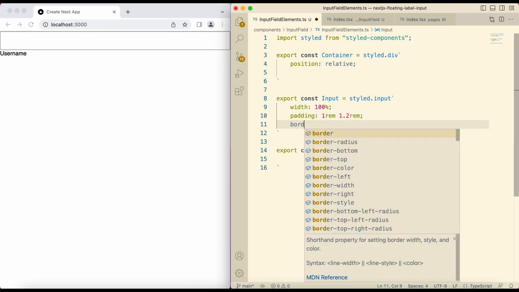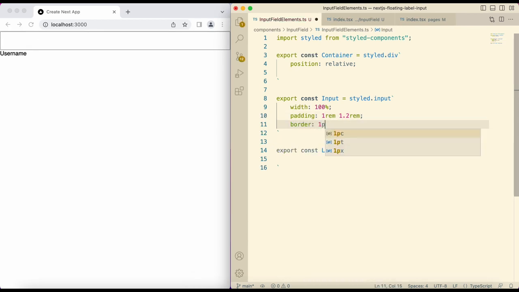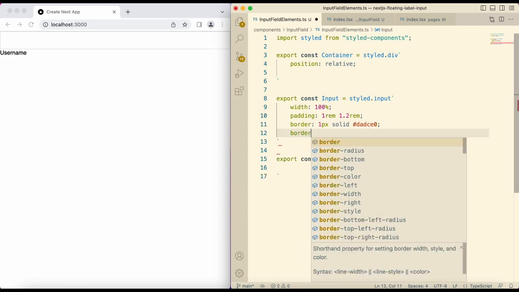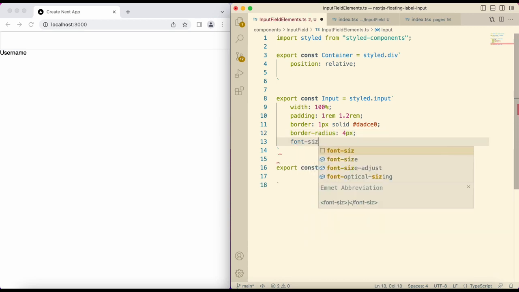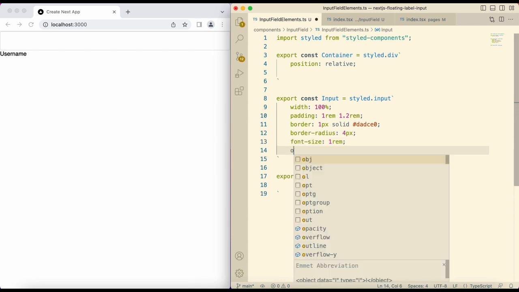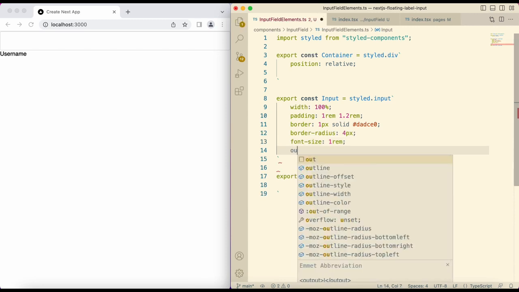Give a border of 1 pixel solid. Border radius, 4 pixels. Font size, 1 rem. Outline color, transparent.